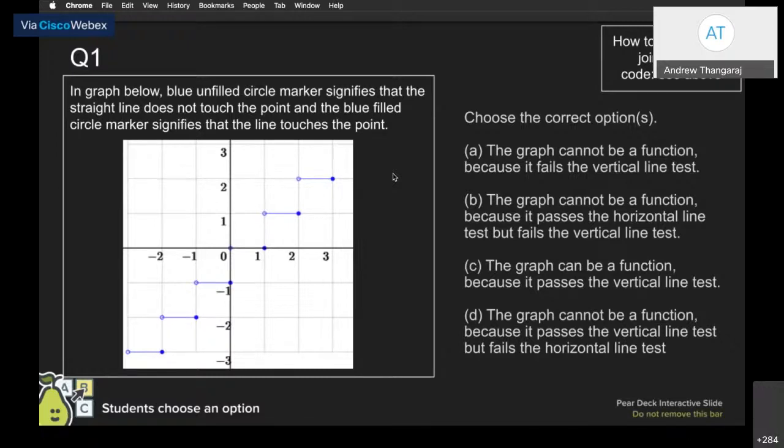The 0, 0 is an unfilled circle. It's not a filled circle. Okay, 0, 0 is an unfilled circle. It looks like, but you can read from the pattern, right? So 0, 0 should be an unfilled circle.